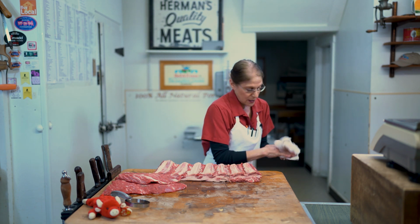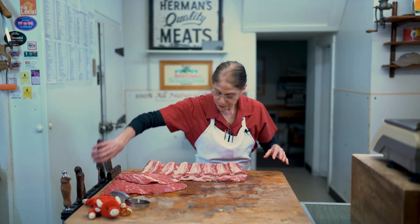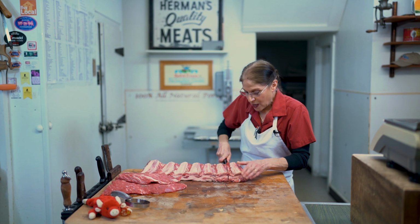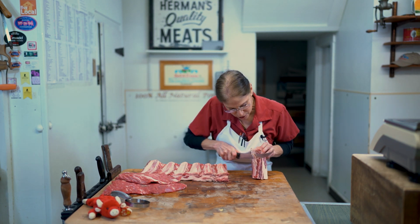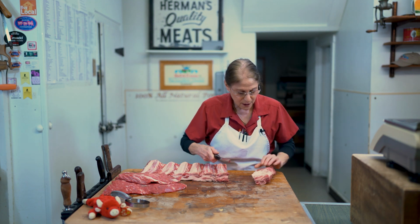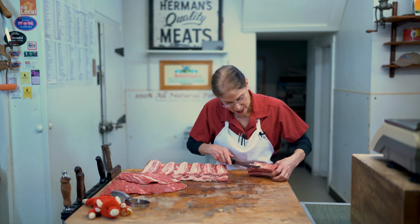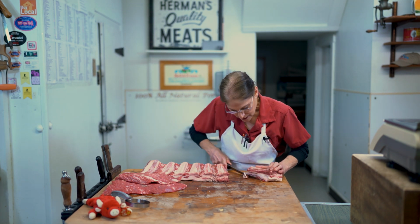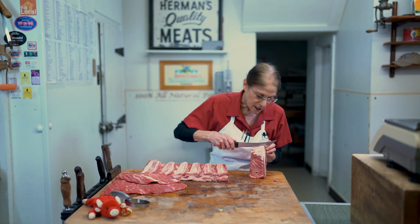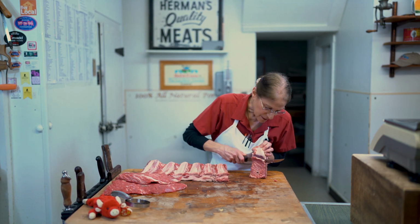That's very important. However, what we do is take it one step further, and we like to section it off, and we've trimmed the bone. I'm just going to trim this even a little bit more and get rid of that. Then you see we have this big chunk of fat in there that, in my opinion, when that cooks down, you're not going to have as much meat as you need. So what I like to do is trim it again.